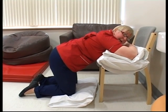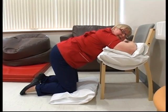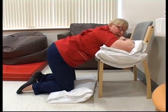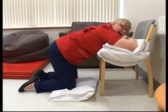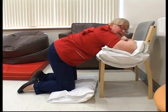It gets you ready for labour, but also whenever you're in labour, it's really good because it's going to take a lot of the pressure off your back, especially if you're feeling a lot of pain in your back. It'll take a lot of pressure off your back during labour and also helps to rotate that baby round into a good position in the birth canal to be born.